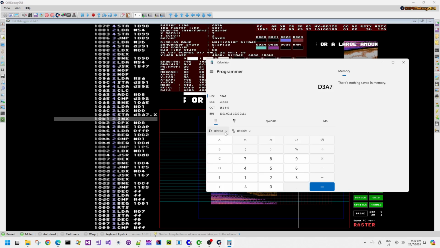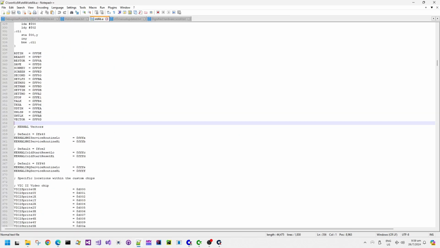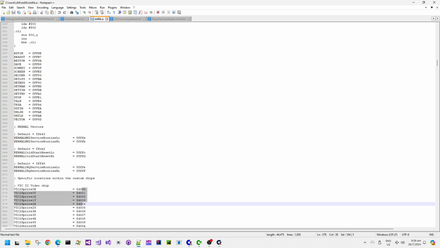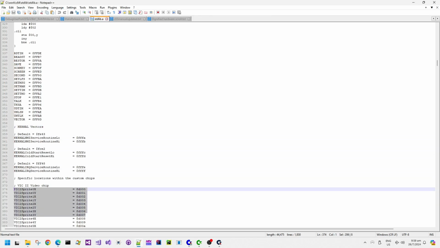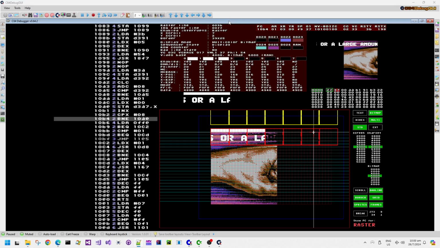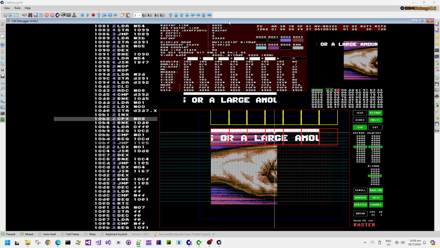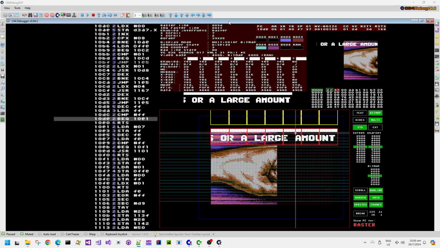So I'm just running through the little calculation there to do a bitwise AND of D3A7 with D01F, so that then we can get back to, there we go, and that's D007, for example. So now we know that this part of the code is updating the sprite Y position. To be honest, I don't think the scrolling text message actually updates its Y position at any point during this part of the demo, so I don't know why it continuously stores it and refreshes it, but hey ho, never mind, that's what it does.